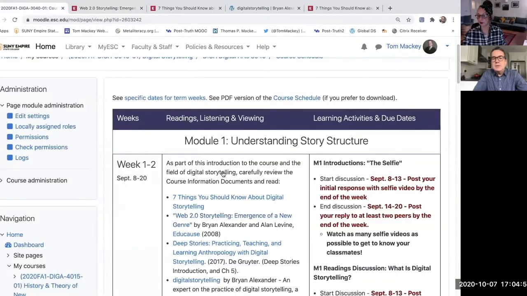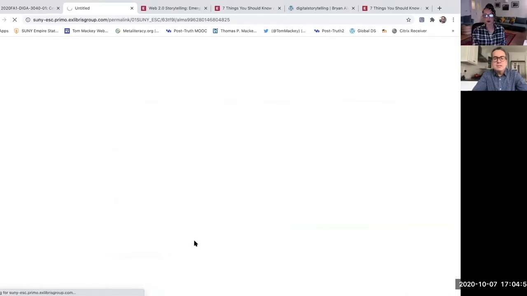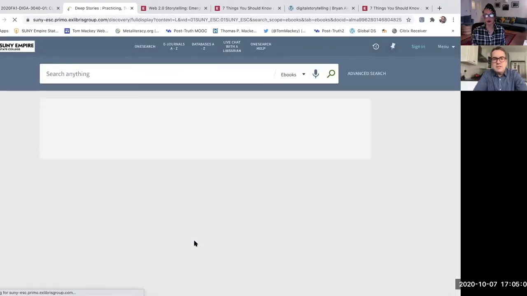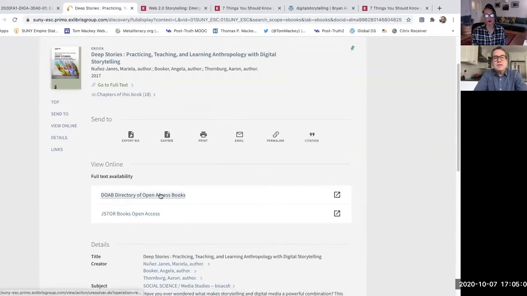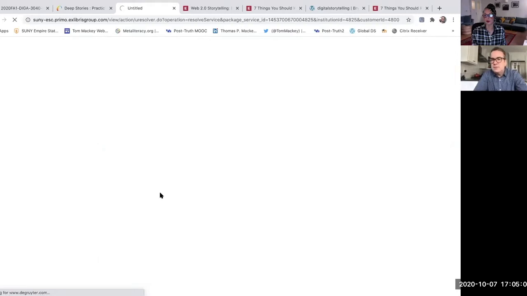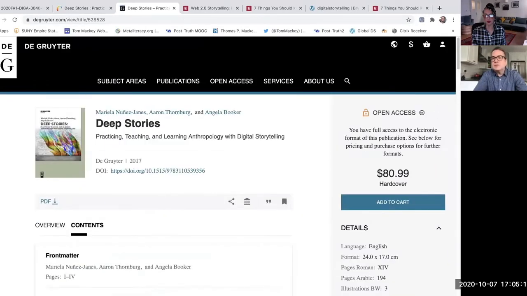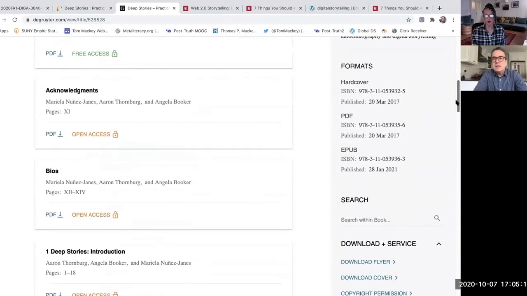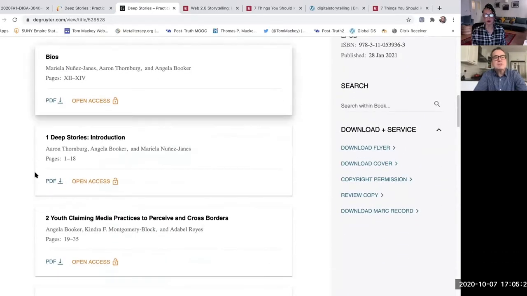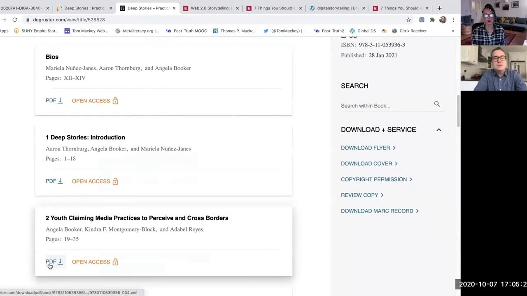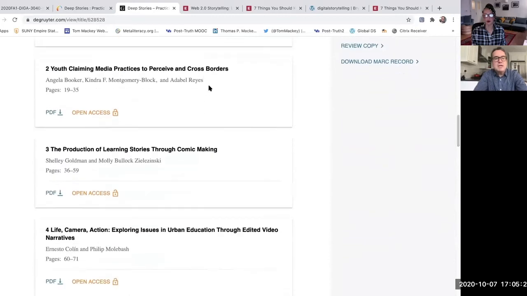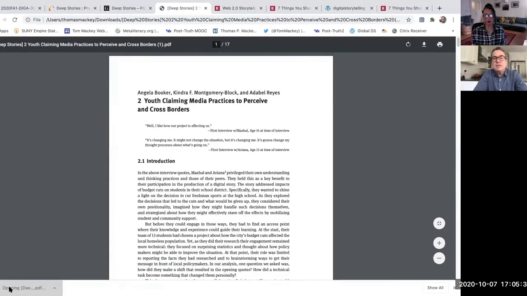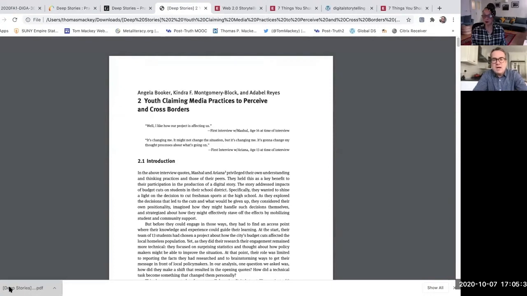Excellent reading. And then this is something that's really an ebook that is accessible through the ESC library, that everyone has access to. And if you click through here, it shows you the many different ways that you can access this particular resource. You can look at it just like you would with a book. You can see the contents. You can download any of the front parts of the book, or the introduction, or when it starts to get into the actual chapters. And it's totally open access, so you can just download that PDF and then you have access to it. Then everyone in the course has the same access to this high quality, up-to-date resource written by experts.